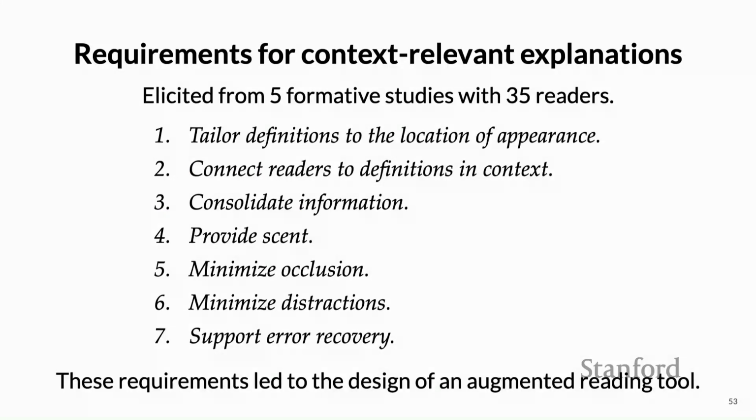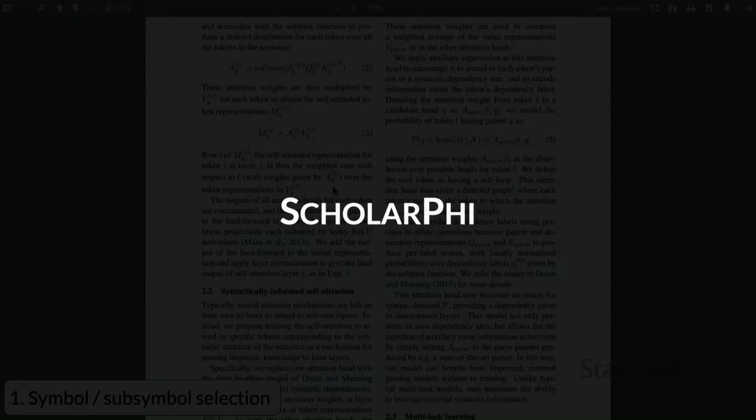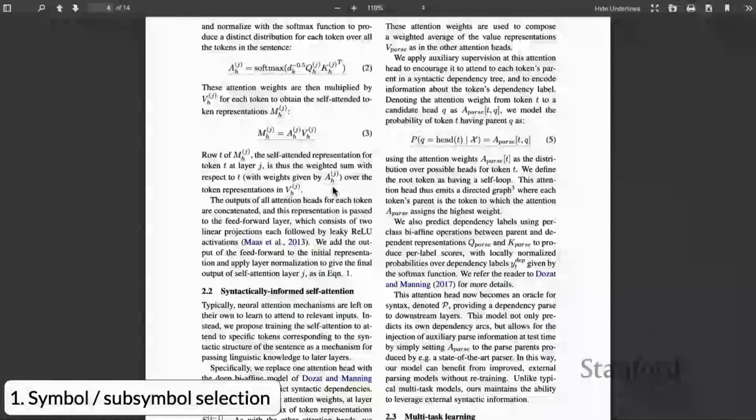And for us, we ended up distilling this down into a set of 7 requirements around providing these position-sensitive definitions of terms and symbols within papers. And this was on the basis of 5 formative studies that we conducted, including interviews, observations, focus groups, and so on and so forth, with different iterations of our interactive reader at different times. And altogether, we ended up bringing all of this together and reifying it in a tool that we called Scholarify. And Scholarify tries to encode some of this nuance about how you surface some of this definition information within an interactive paper. And let me walk you through what it would look like to interact with a paper with Scholarify.